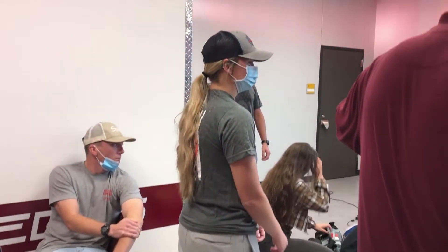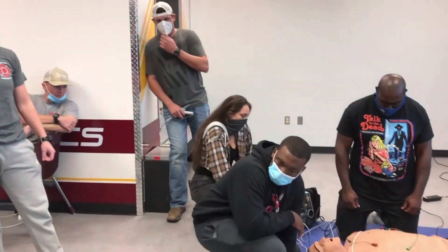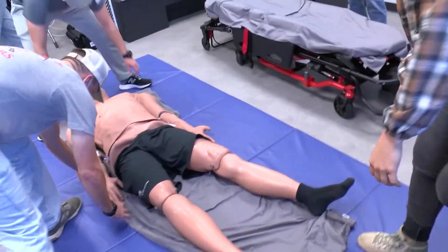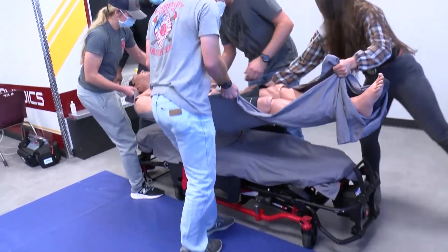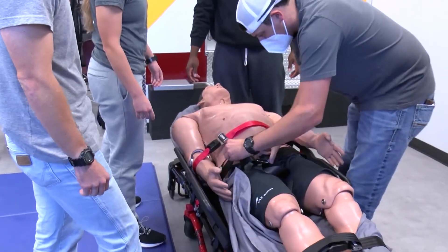I heard that EMTs have long hours. Can you talk about the hours you've worked and how those affect your daily life? It's almost like a lifestyle. The most common shift we work is a 24-hour shift — some services schedule you for a month doing 24s here and there, while fire departments have a set rotating schedule. You do miss things and have to reschedule around holidays — a lot of us figure out a way to celebrate on a different day so our families can be there. But on the flip side, if you're working a straight 24-hour schedule, you have days off that other people don't have. There are trade-offs.